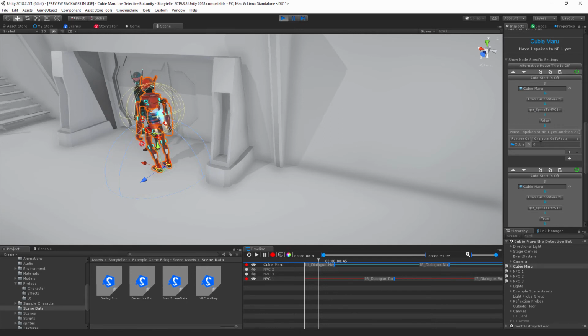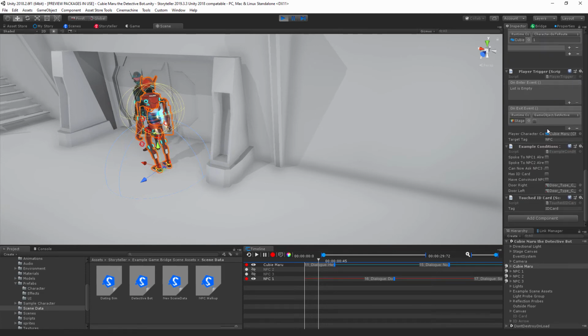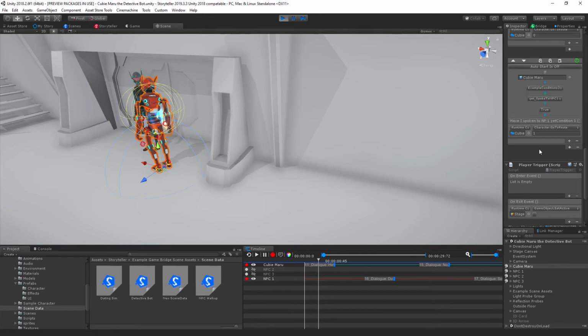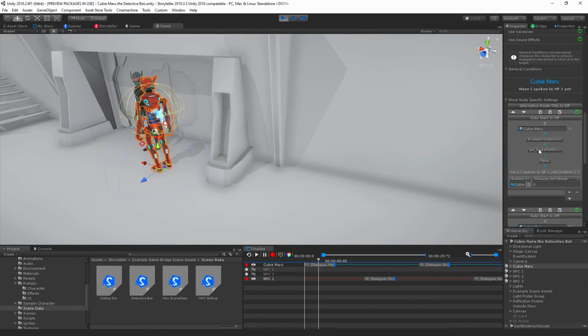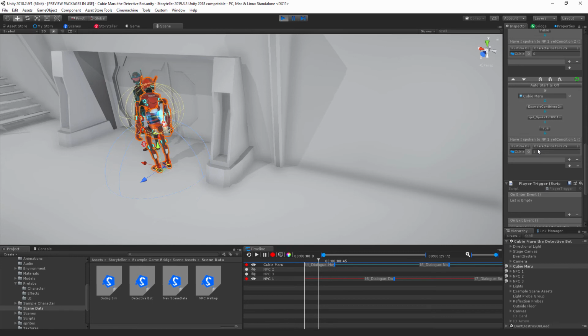We didn't have to write any additional scripts. There is one script here, which is the example condition 2 script, and the touched ID card script. Actually very short. I'll go into those scripts in the next video, if we don't complete everything in this video.